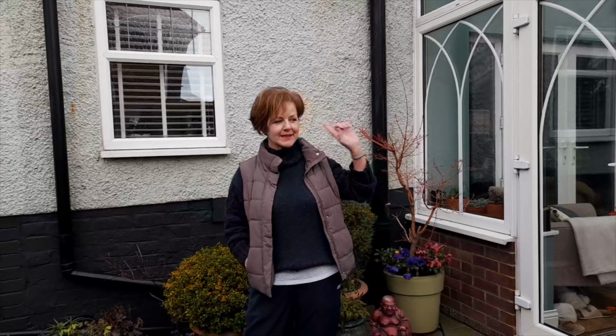I'm very excited this morning because I'm finally going to start de-weeding the paving stones in the back garden. I've been itching to get in there and actually start gardening, but I need to get these jobs done first. So I'm just going to crack on because I've got a horrible feeling it's going to rain. But even if it does, I'm going to persevere because I want to get this job done today.